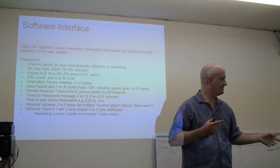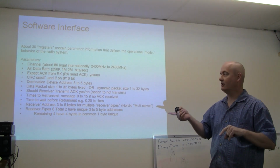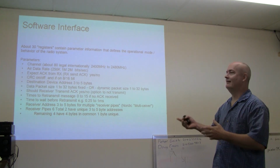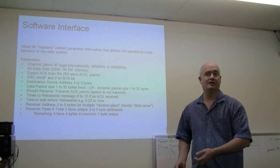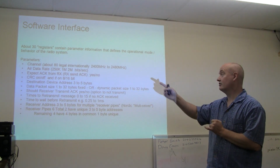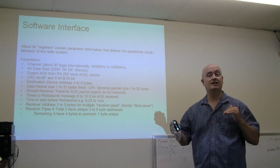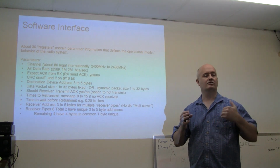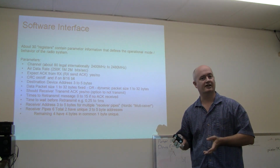250K is the slowest, and that's the XB rate. It also will talk at a higher rate, like this fob will talk at 1 and 2 megabits a second. Not that you care for a key fob, but if you have a data link, you might care. The problem with a data link running 1 or 2 megabits a second is your range is decreased. And I should note that on the earlier slide, our transmit power is 1 milliwatt with this device.